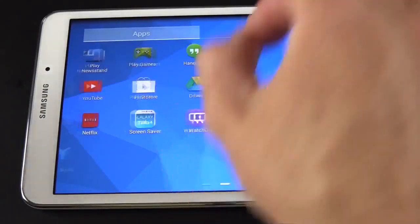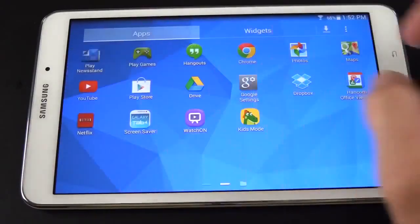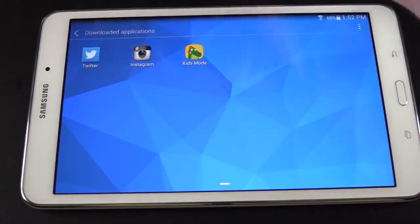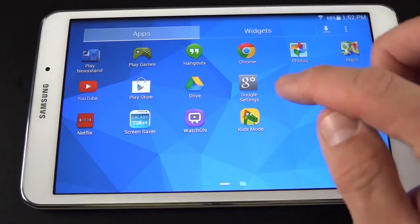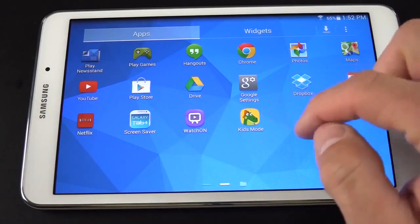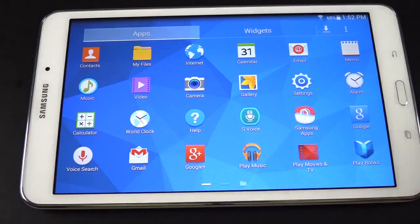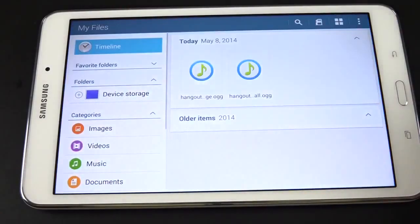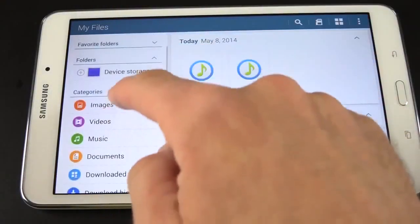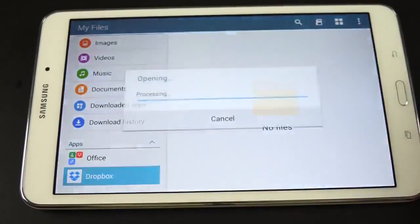Let's take a quick look at the app drawer and the apps included. You can no longer pinch in and out to see all the pages of apps or widgets, but you can use the slider to move between pages. You can see all your downloaded apps. Kids Mode is an app that comes with the tablet but doesn't come pre-installed — when you tap on it, it downloads for you. Basically it's a sandboxed environment that allows kids to interact with your device without affecting it, so they can't accidentally delete things or access things you don't want them to. The only way to get out of it is if they know the PIN.